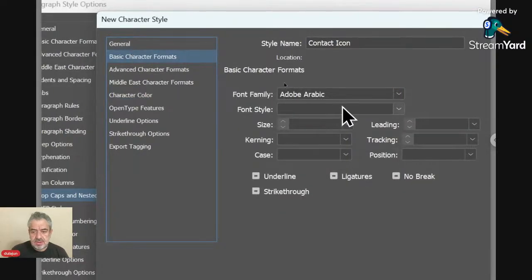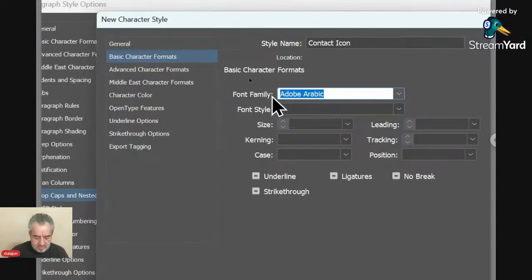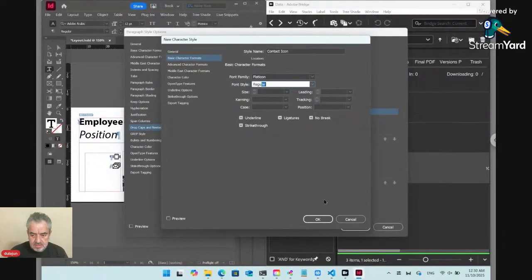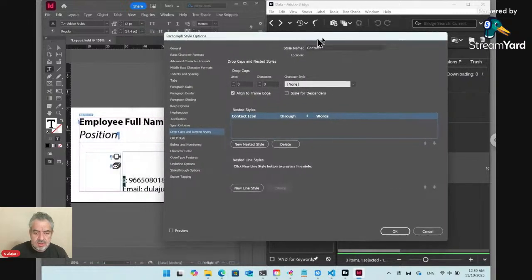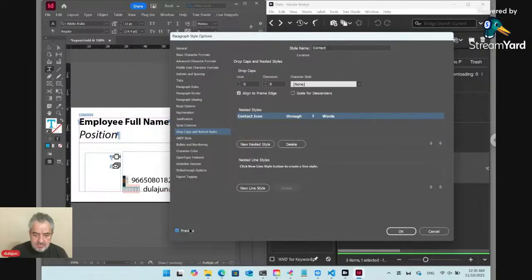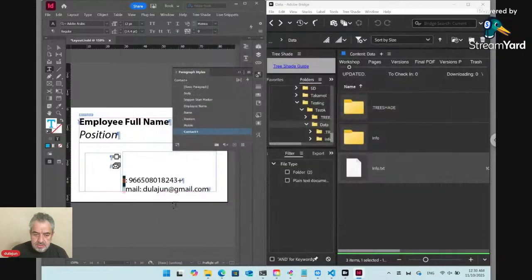And what's important, the font. We need Flat Icon. Okay. So here through one word, I think it's enough. Through one character, contact icon. Okay.